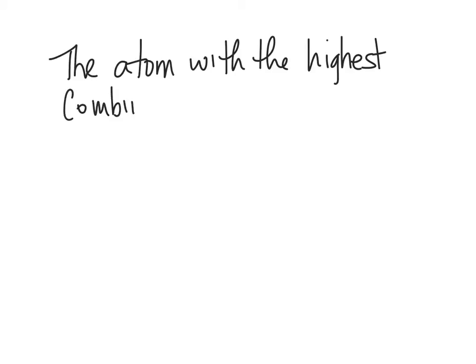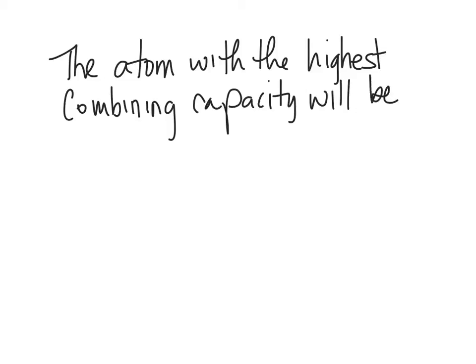So the one with the highest combining capacity will be a central atom. You can have more than one central atom if you've got more than 3 atoms. Who will never be a central atom? Look at your list. Who can never be in the middle? Hydrogen. Only makes 1 bond. If you're in the middle, that means you've got to make 2. So, if you've got a combining capacity of 1, you will never be in the middle, ever.